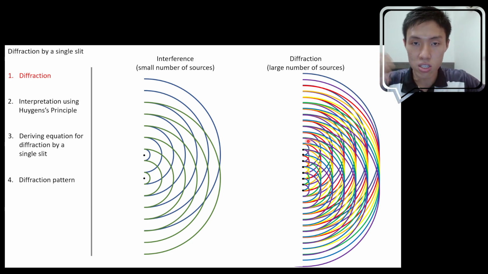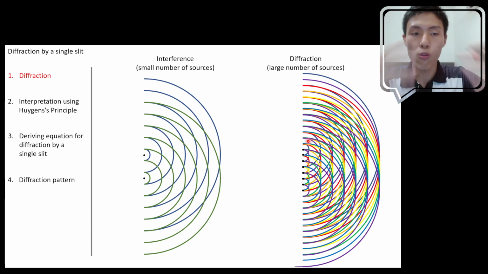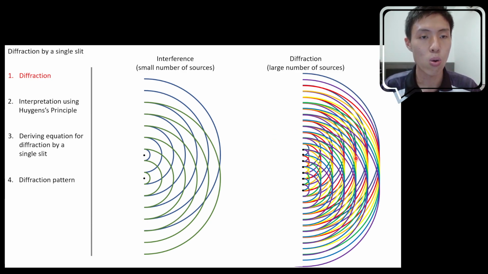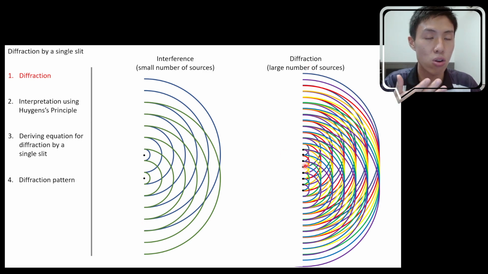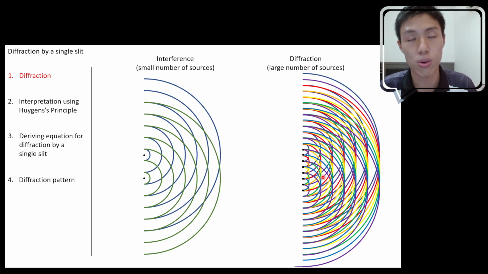So all these waves will overlap in the same region. So you can see that it's an overlapping of many light waves. They are coming from each of these points over here. So this overlapping of many sources over here, we call diffraction. Okay, so that's the main difference. One is two sources only, one is a continuous distribution of Huygens wavelets.